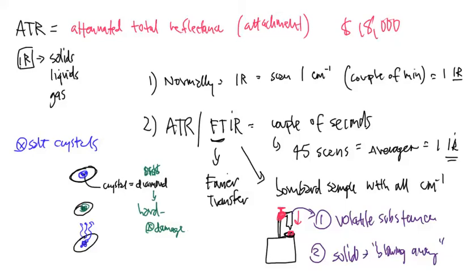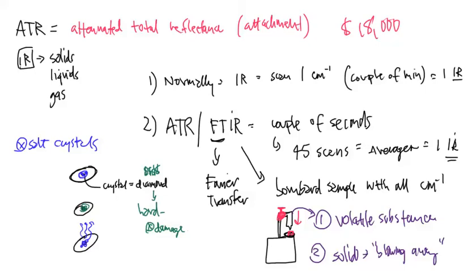So that is what we call the ATR attachment. Some people will use an ATR in their laboratory, other people will not because of the cost associated with the attachment itself. We do have an ATR attachment in our laboratory, and that's traditionally what we use very often because we paid enough for it, we might as well get as much use as we can out of it. So the ATR attachment is in our laboratory. We do use it, and we use it quite often.